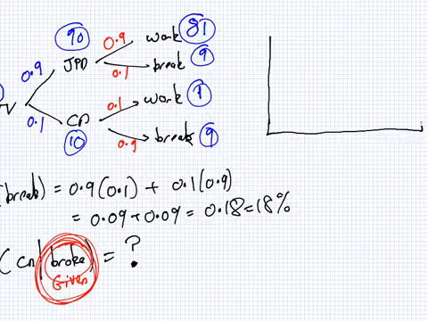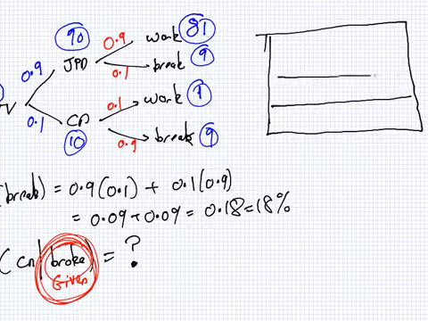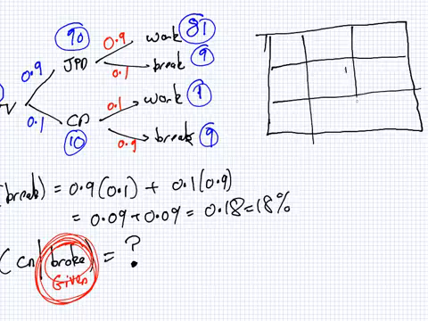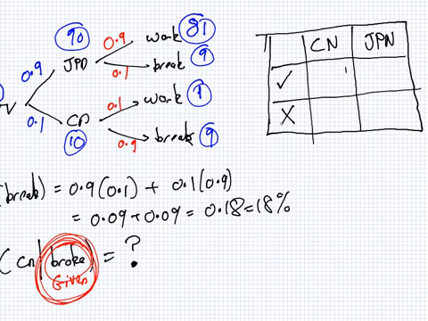So we will look at this in more detail in semester 2, but for now we can think of this as a problem with a table. Oh, terrible table. So we can either have TVs which come from China or TVs that come from Japan, but it must be from China or Japan. And they can either work or they can be broken.